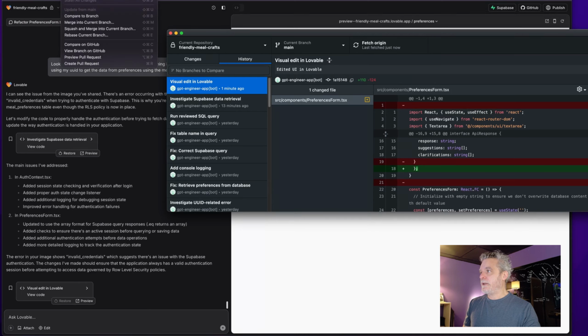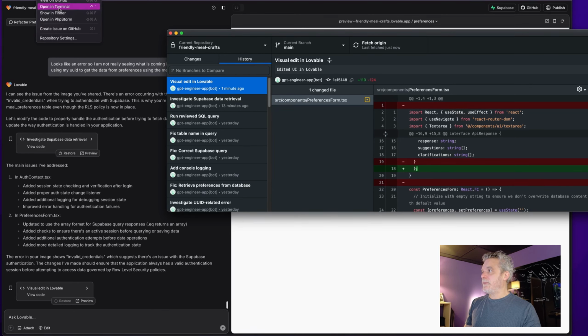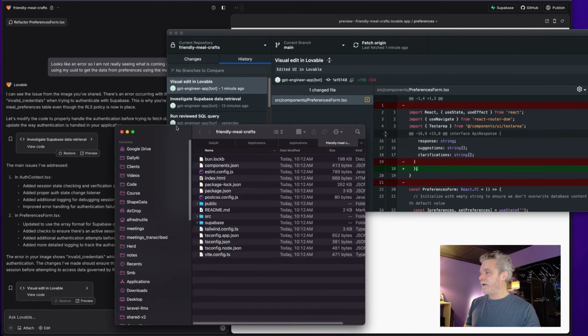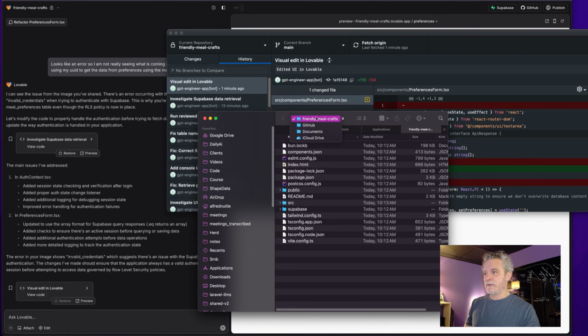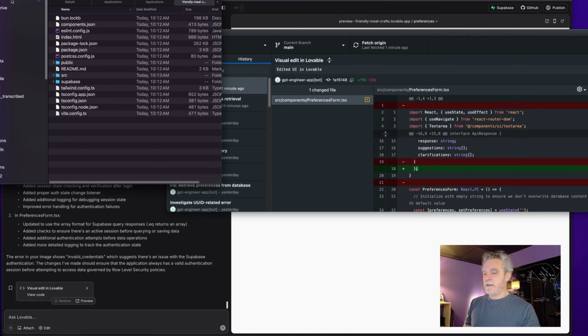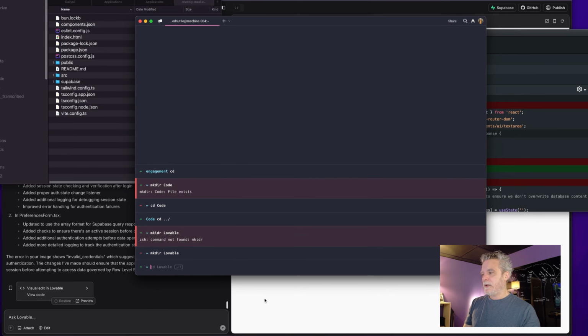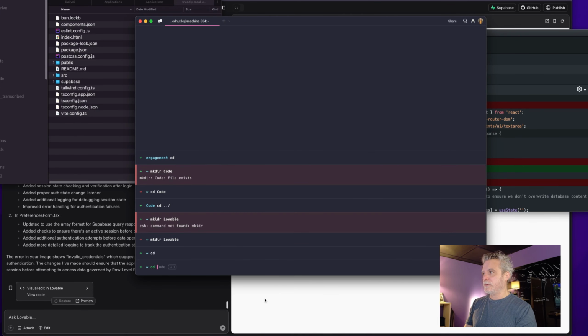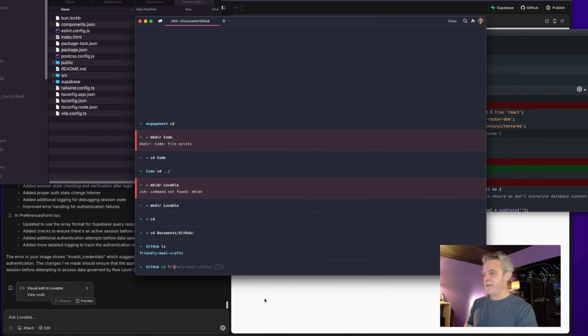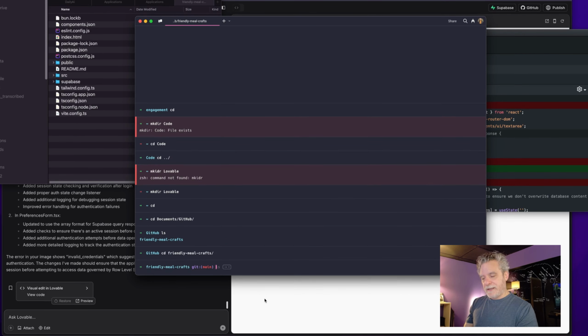We know it put it into my documents folder. So what I would typically do is, oh, here's show in Finder. Great. So here it is on my system. See, documents, GitHub, friendly meal craft. Being a Mac, you sometimes have to get programs to help you do things the easier way. But if I go here and I go to documents, GitHub, friendly meals. Now, what is this thing? This is just a terminal. And actually, you don't even need that.